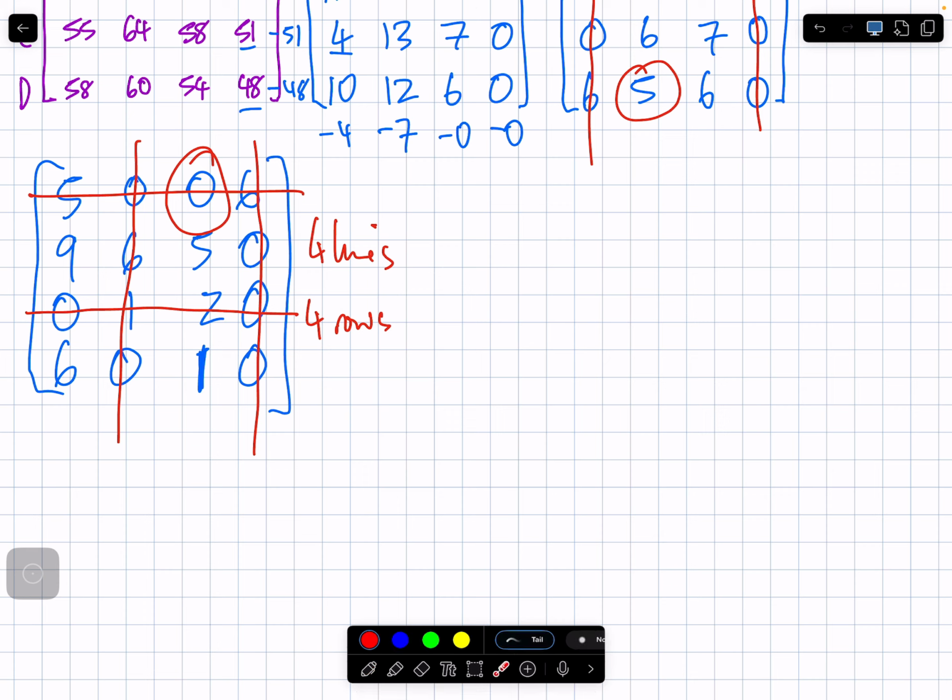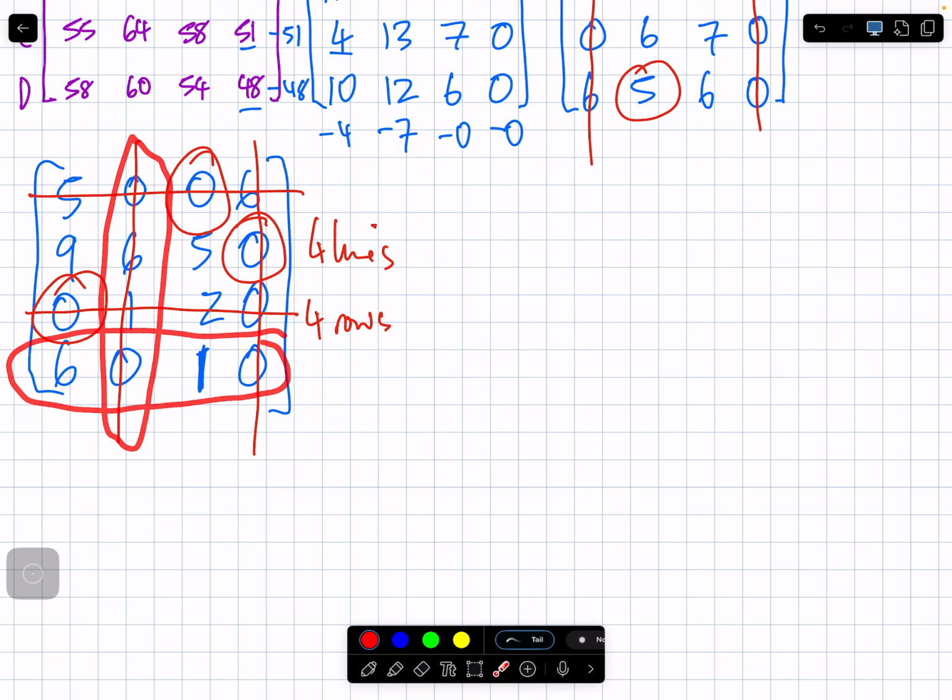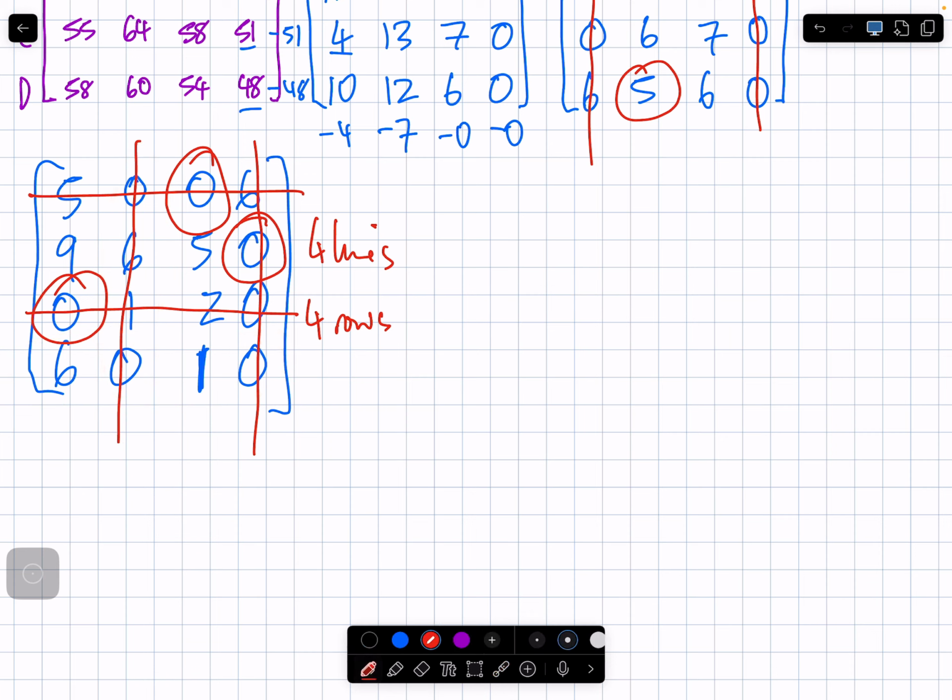Let's move to the next line. 9, 6, 5, don't care. Is this 0 on the right of the second line, is it alone in its row? Select it. Next line down. Is this 0 on the far left alone in its row? No. But is it alone in its column? Yes. Select it. The last one, you don't need to think about it. It's process of elimination. Because is there anything selected in this column and this row combination? So that leaves that 0 to be selected.